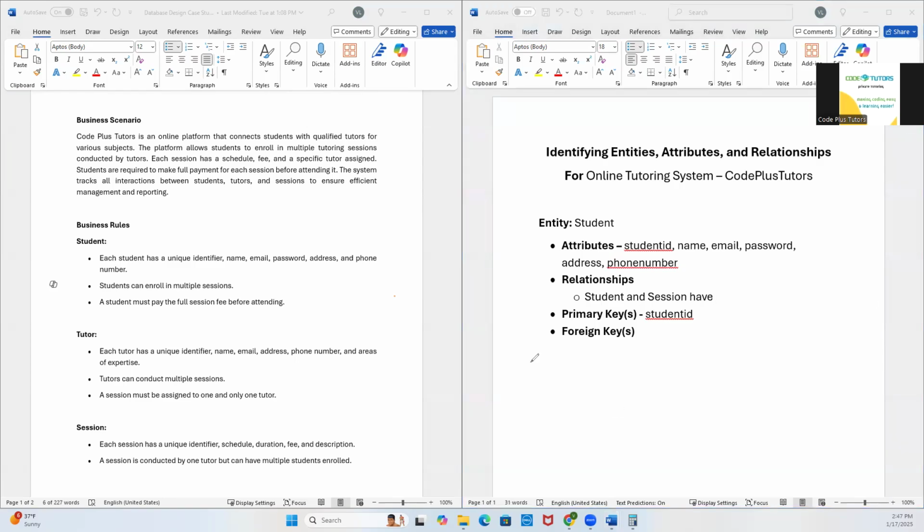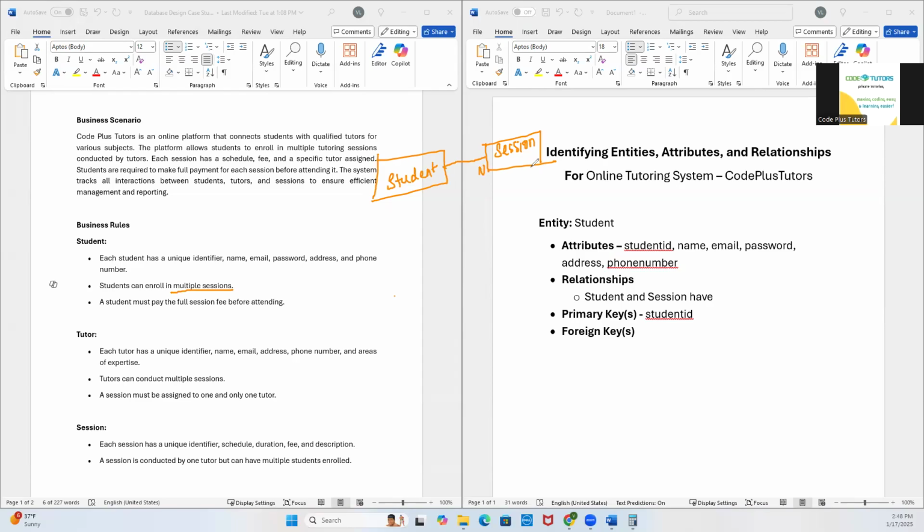So now we have a student and we have the session, correct? They mention students can enroll in multiple sessions, which means that one student can take part in multiple sessions.